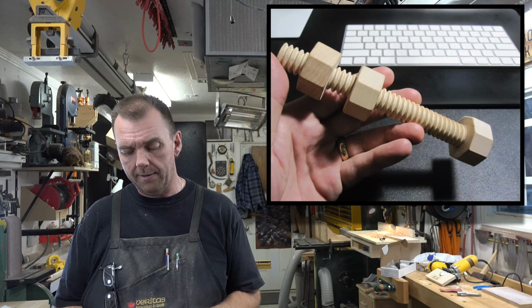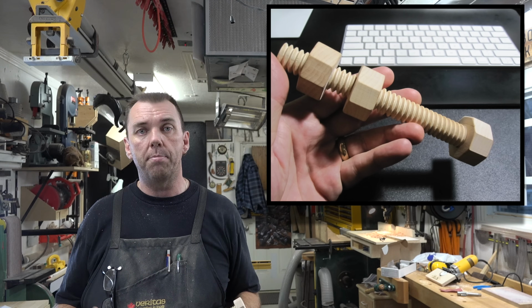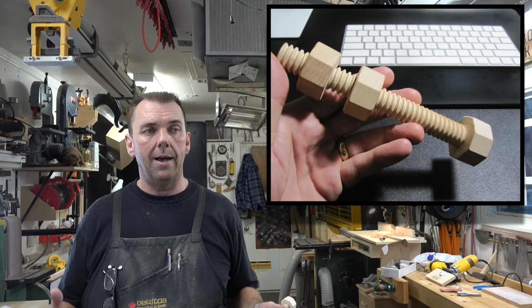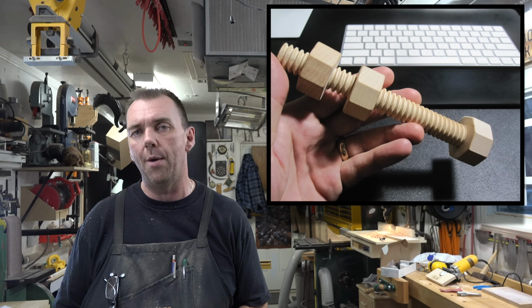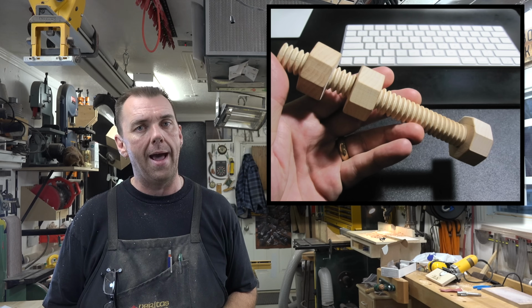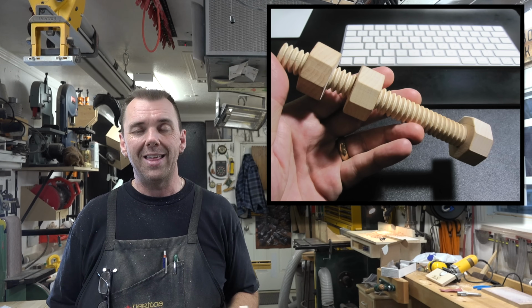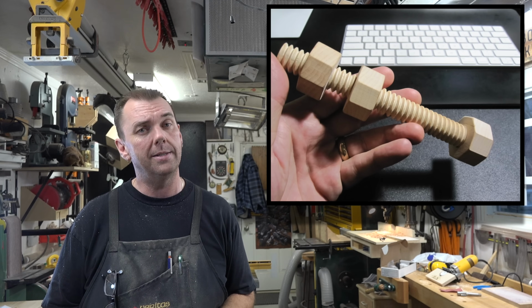My initial thoughts on the jig, it's pricey. It is really pricey. And would I have gone out and purchased this jig just out of my bank account if I didn't have the football pool winnings? I don't know, maybe eventually I would have, but I've had this on my Christmas and birthday wish list probably for three years or more now, and I haven't gone out and purchased it up until this point. So that kind of says something there. The price point is up there.